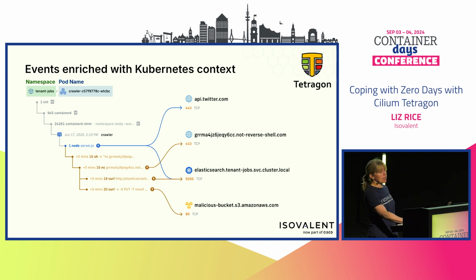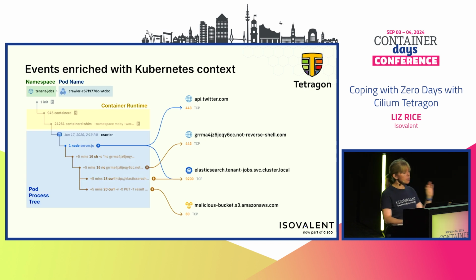So if you are running in Kubernetes, you're going to have the ability to find out if something unexpected happens, like an unexpected shell command being run. You'll know what namespace it was running in, what pod it was running in. You can see the fact that it was running inside the container. You can see the pod process tree. You can see when that executable was started. You can see when that container was started. All that forensic information might help you to understand how the container got compromised in the first place. How long has that compromised container been running in your deployment?